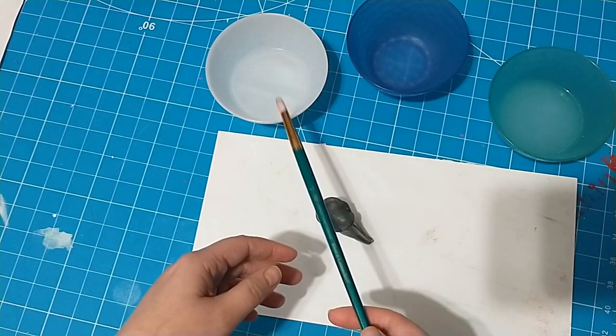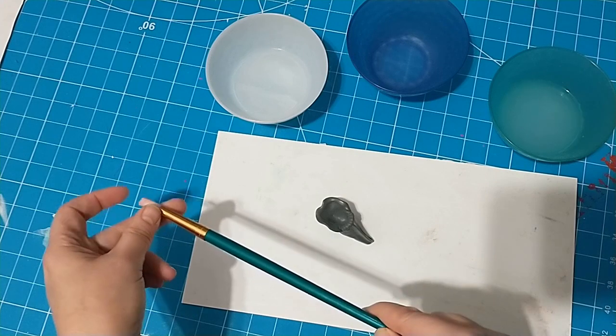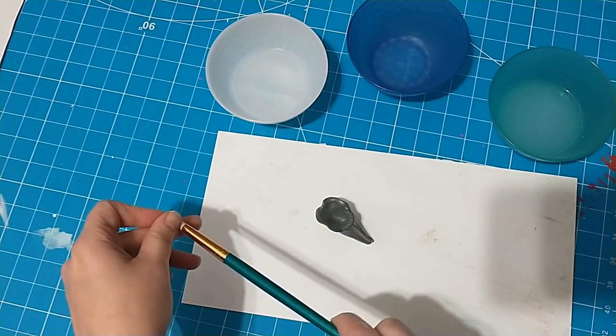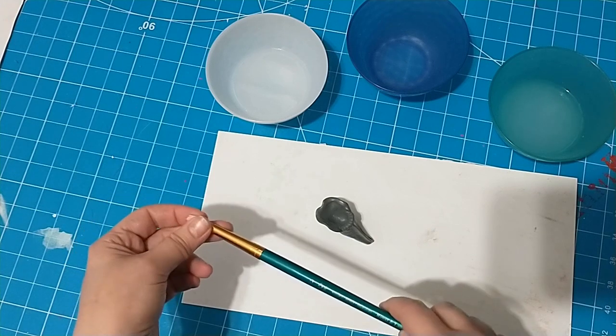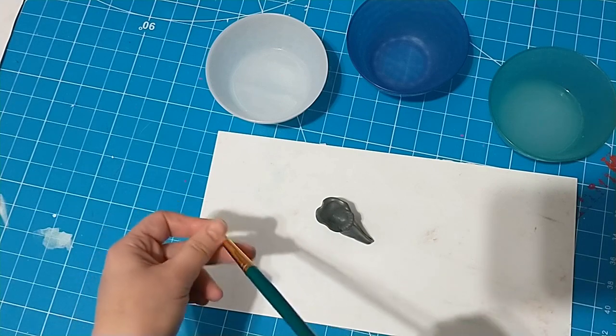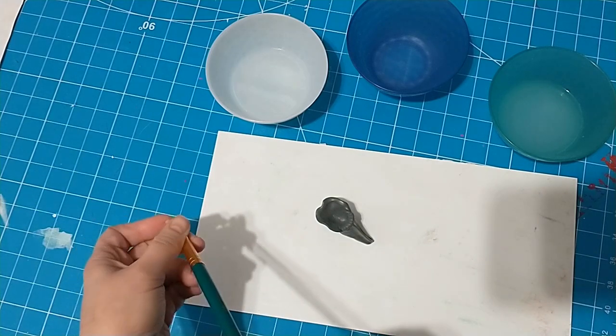Dragon Skin is the product line. 10 tells you how hard it will be when it's done. It's called the Shore Hardness Scale, and 10A is very firm, but still quite squishy and extremely stretchy and flexible in the Dragon Skin. Dragon Skin is super durable.